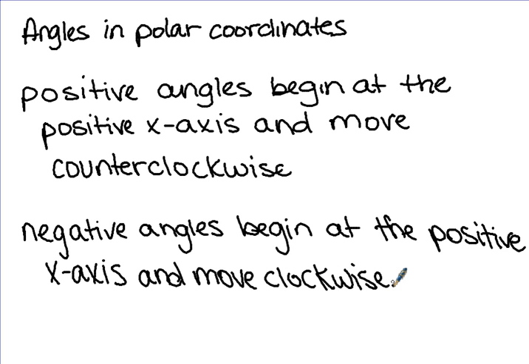Other than that exception, every step in finding rectangular coordinates from polar coordinates is exactly the same. You still are connecting your triangle to the x-axis. You're still determining what that interior angle is, and you're solving for your sides. The only difference is we have negative angles, and so we're going to be moving clockwise instead of counterclockwise in solving for them. So let's look at an example.